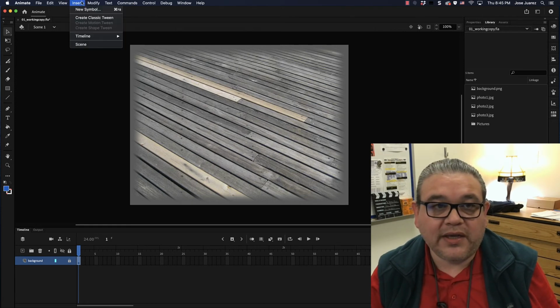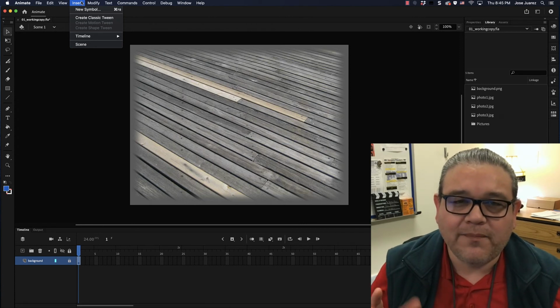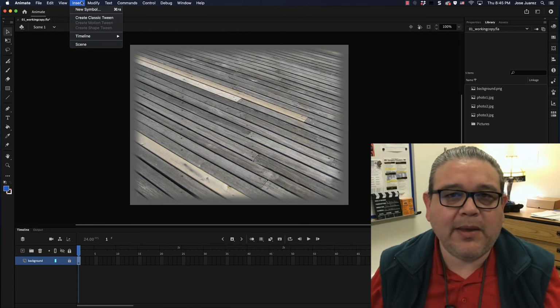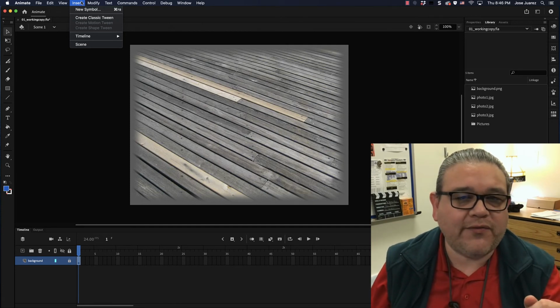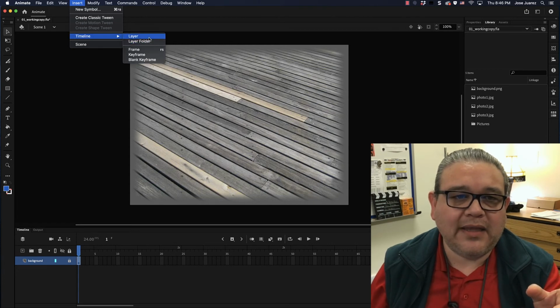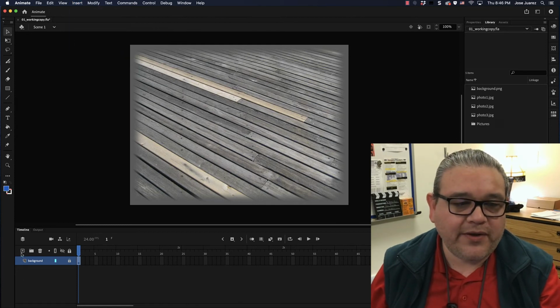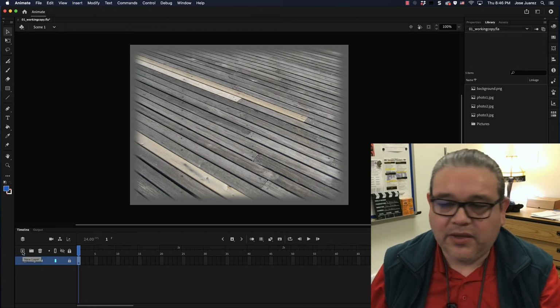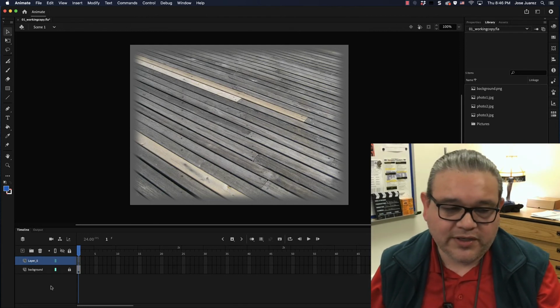There's another way you can go to insert, and this is important because on the test that they want for your certification, they may want it a different way. So you're going to say, I'm importing Mr. Juarez, but they may want you to do it a different way. So here you can go insert, timeline, layer, and it'll create a new layer. You can make a new layer folder, right? Or frame or keyframe. Or you can just come up over here where you hit the plus sign and you can just make a new layer, right? Boom. We just did this a while ago.